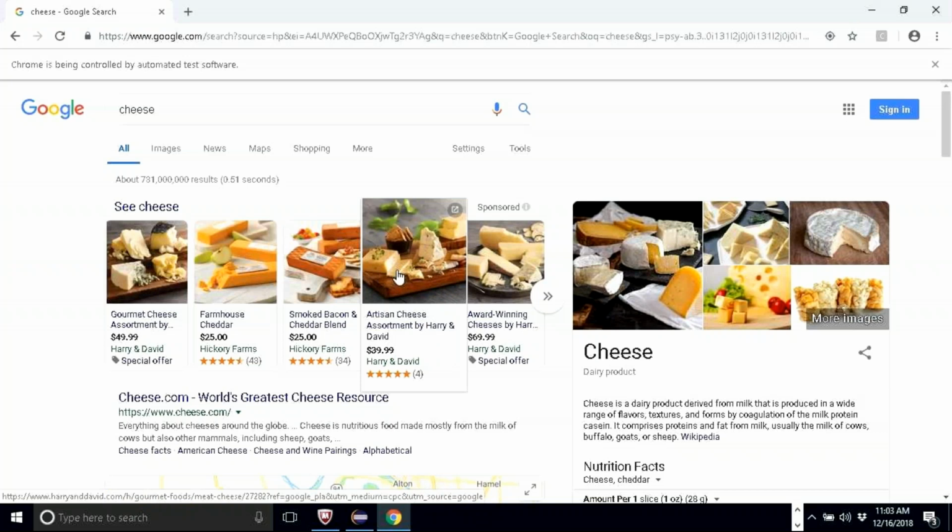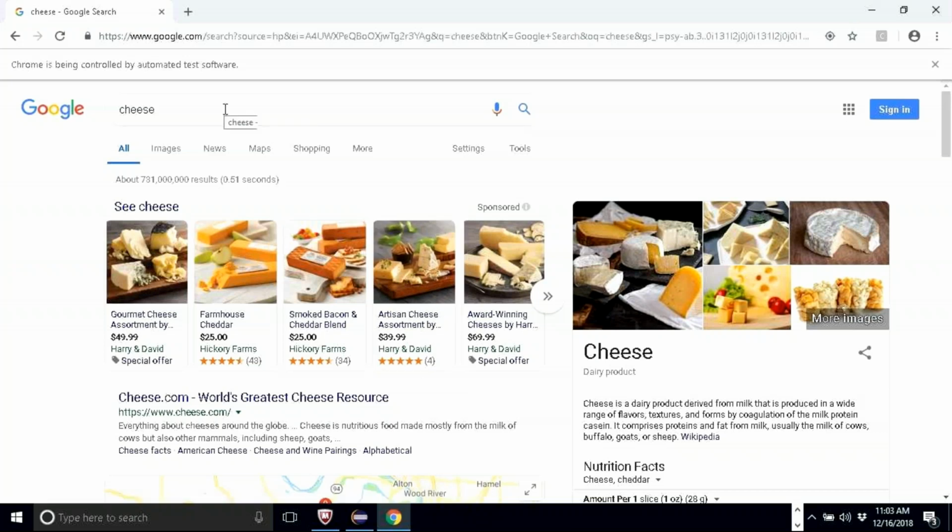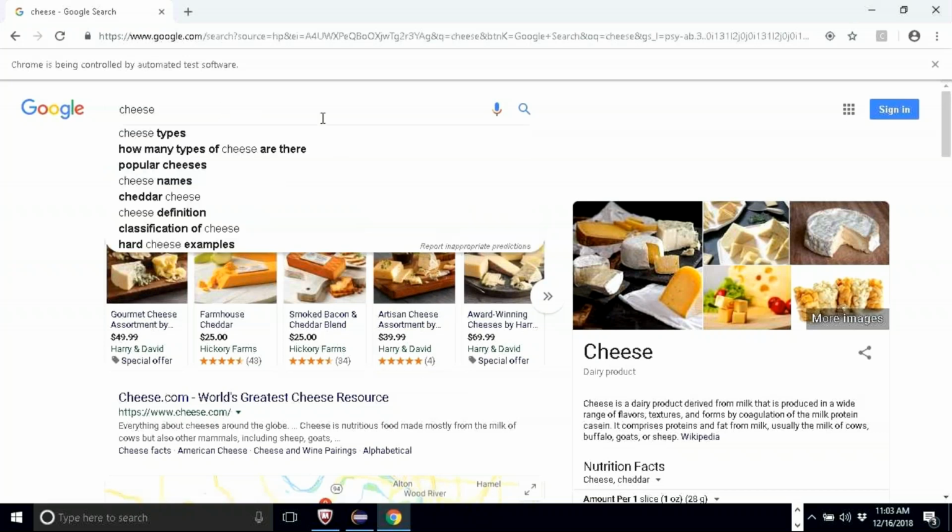In order to operate on any object like a text box or clicking a link, we first have to find its XPath. What is XPath? XPath stands for XML path. Every object displayed in the HTML browser page has its own unique location, like this URL is a unique location.